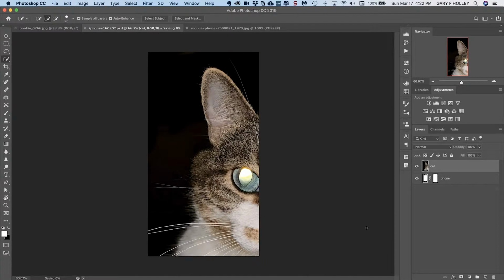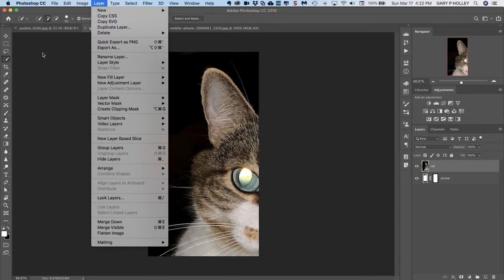Click Save. And now we have a Photoshop document. The key is that it's a PSD file, saved as a Photoshop document. All your layers will be intact, and so you can go back to your work at any point. Again, the reason we use layer masks is non-destructive editing. We can go back in and fine-tune as we see fit. So we'll move more layers around in a bit, so don't worry if that's not the only way to get that done. Again, we did Layer, Duplicate Layer, and we chose the destination as another document.